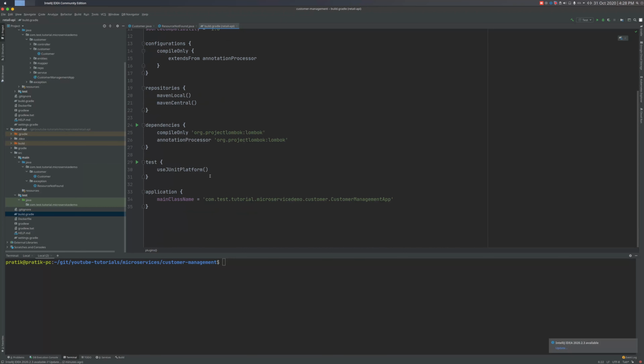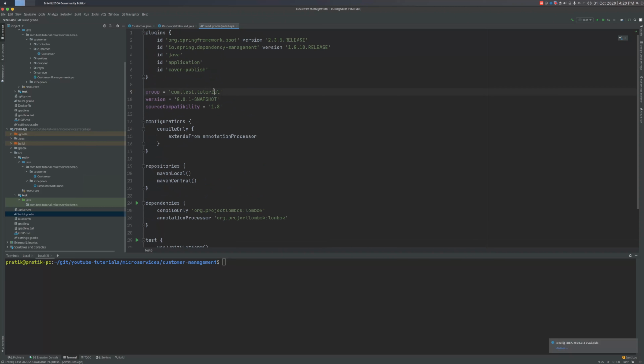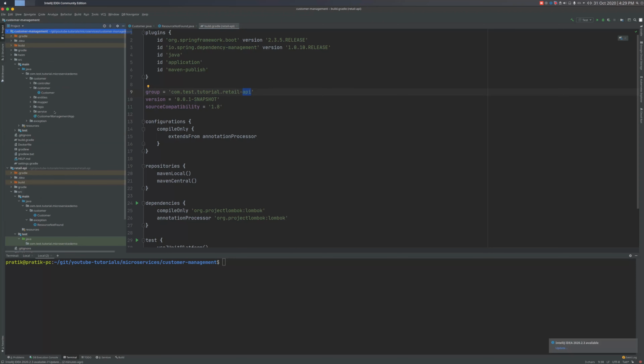When this project is built, it will create a jar. It will publish to the Maven local repository with this group, com.test.tutorial, and the name retail-API. And we will add this retail API dependency in our other projects wherever we use it, for example, in this customer management project and all.